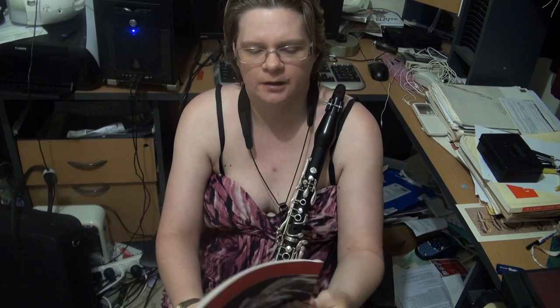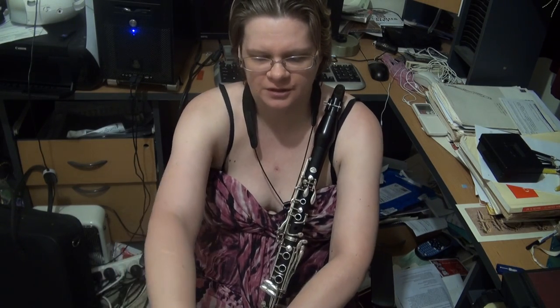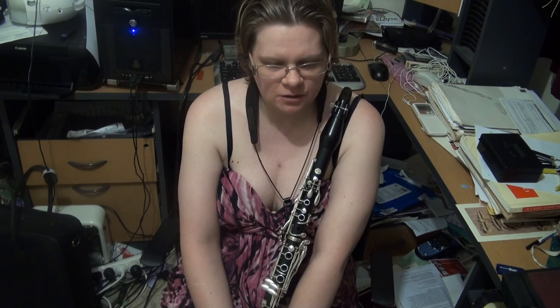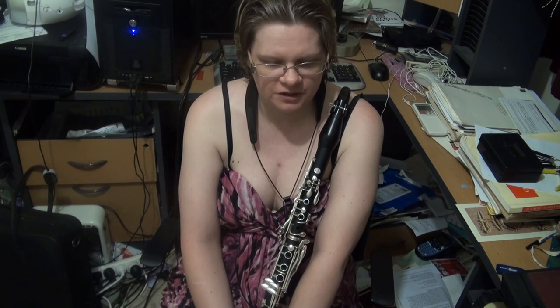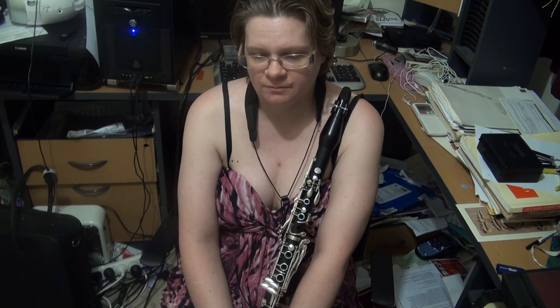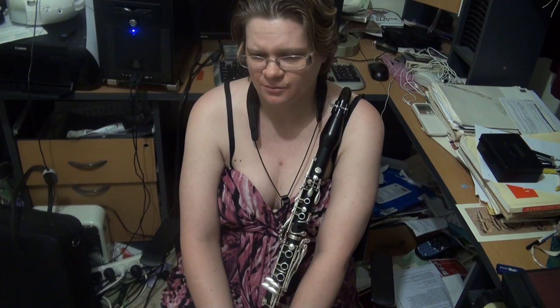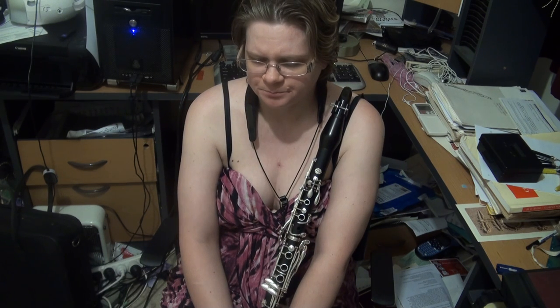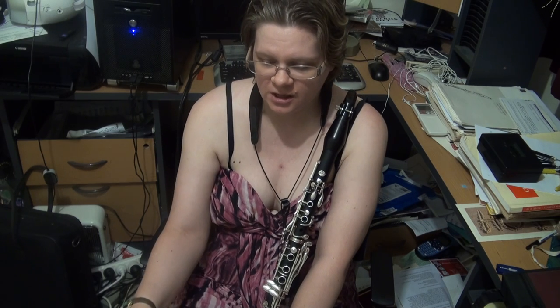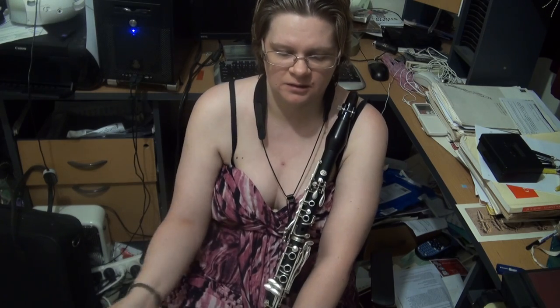So that's for regular clarinet. I'm now going to show you the scales for jazz clarinet. It's based on the tonal modal centre of C, so you have: C major scale, major 7th arpeggio, Dorian, minor 7th arpeggio, Mixolydian, major arpeggio with a lowered 7th (which is just a dominant 7th), C pentatonic minor, C melodic minor, C jazz melodic minor scale, and C minor arpeggio with a major 7th, and a chromatic scale on C.